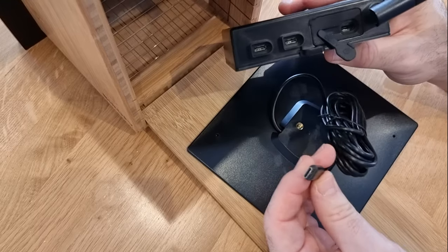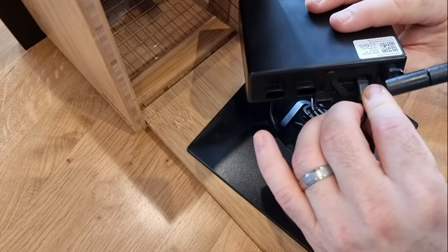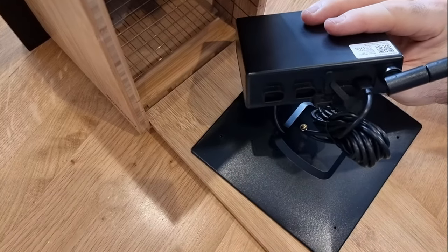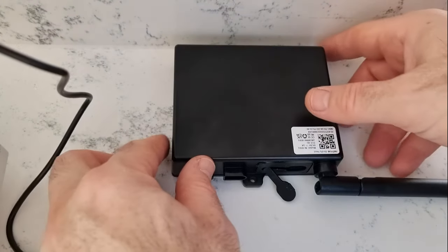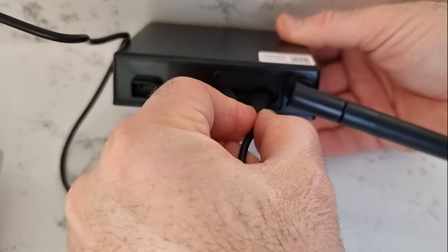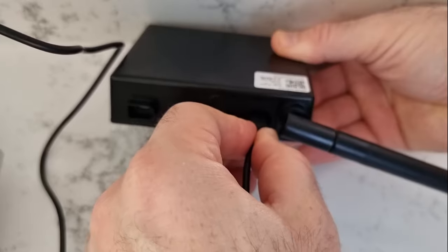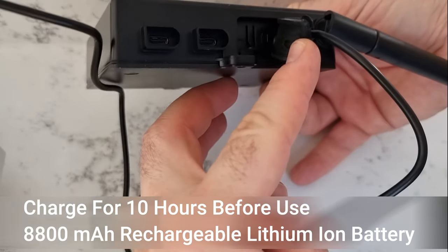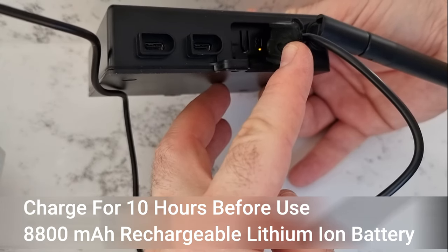Once the box is in place and you want to charge it using the solar panel, just plug the solar panel USB-C cable into that charging port. Charging the device is the same. Plug the charging cable that's supplied into the charging port, and also look at the different LED indicators, which will tell you what is happening to the device as it charges. Allow for 10 hours minimum before using the device.